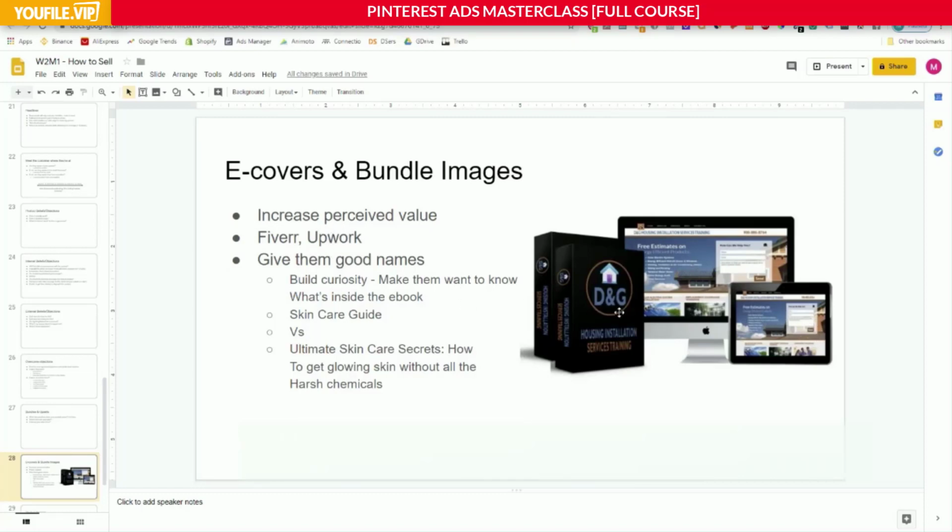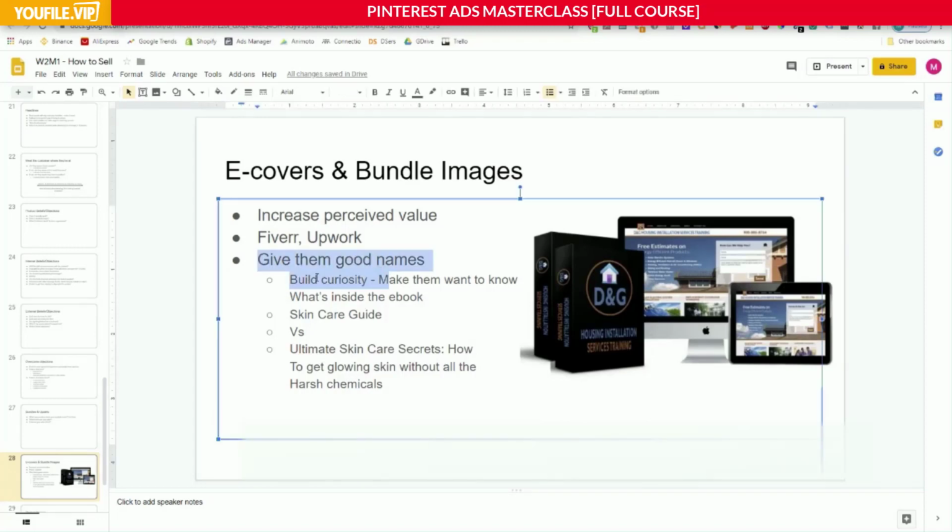So you can put an ebook along with your physical product, say you're selling a skincare cream, and you want to give good names. Build curiosity with the name of your digital product. If it's an ebook, make them want to know what's inside.